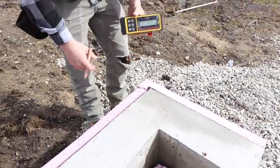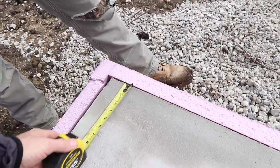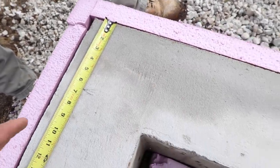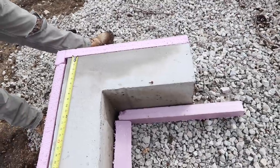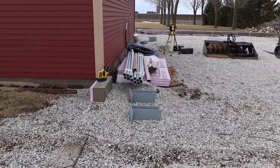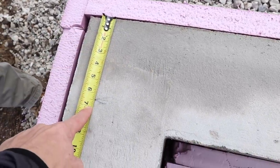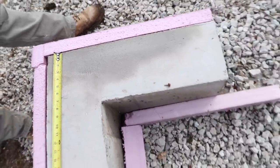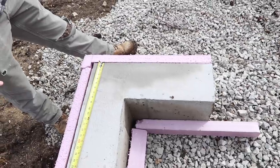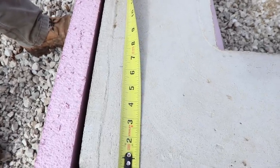Greg, I'm curious - we were six inches over there, so where are we here? Six and a half. So we're about six and a half inches. What that means is - the concrete guys did their best, my guess is they didn't have a layout station like we do - but this thing doesn't lie. Once we've determined this line, that's the best we can do. You could come out here and just measure six inches and go off that, but then it's not going to be exact. So that line will be our constant line, just like every building we lay out, and now we're going to use it to lay out the rest of the building.